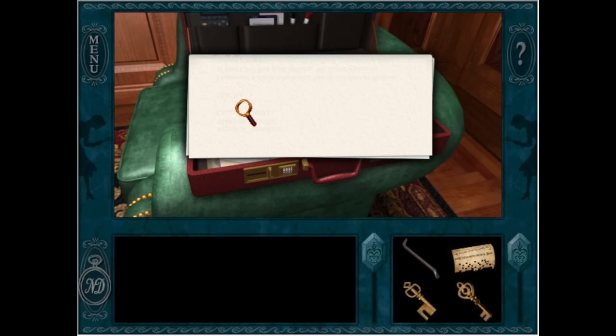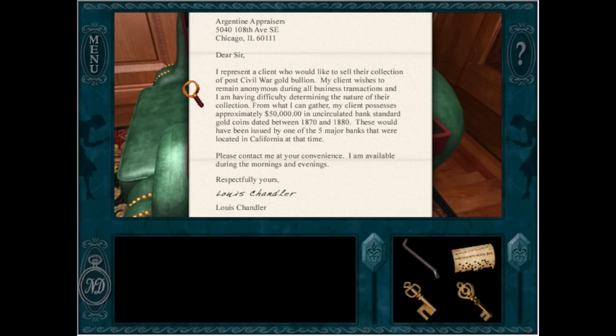He's on the trails. Oh, what is this? Dear sir, I represent a client who would like to sell their collection of post-Civil War bullion. Client wishes to remain anonymous during all business hour transactions. From what I gather, client possesses approximately 50K in uncirculated bank standard gold coins between 1870 and 1880, blah, blah, blah. Please contact me at your earliest convenience. I am available during mornings and evenings. Respectfully yours, Lewis Chandler.